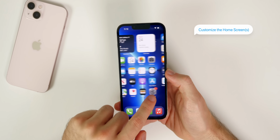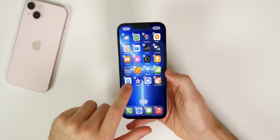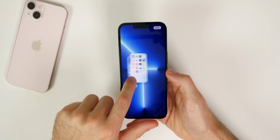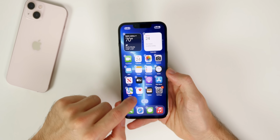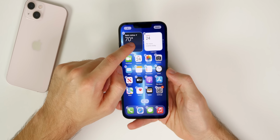The next thing you guys need to do is to customize your home screen. So now in iOS 15 here on the iPhone 13, you are able to organize your pages. So if you tap and hold on the home screen and then tap on these bottom dots right here, you could actually move the pages around. So if you wanted this page to be your first page, you could do that now. So you can do that really easily. Also, I would go ahead and take off these widgets if you don't want them, or just add new ones to the stack.